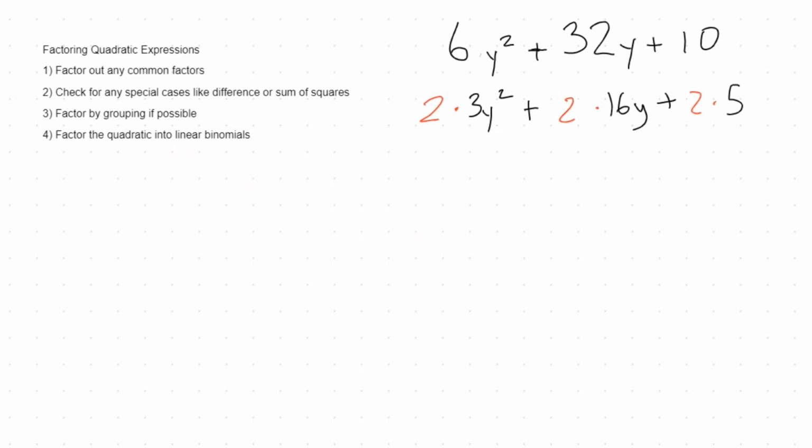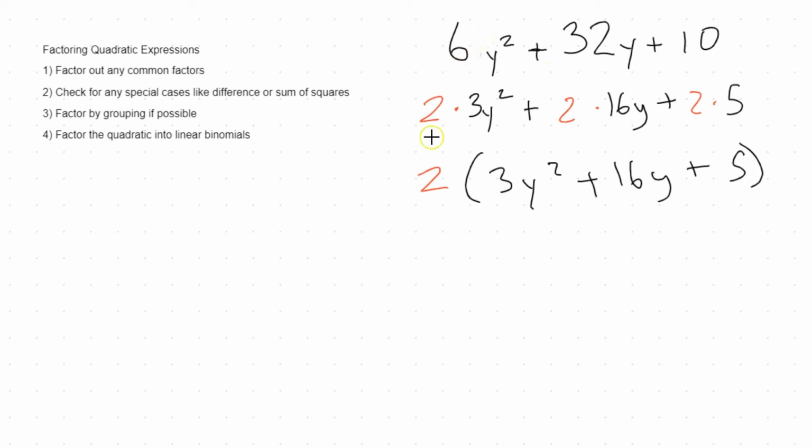So what we're going to do is, because they all have that 2 in common, we are going to be able to take that 2 out and have in parentheses everything else. So this will be 3y squared plus 16y plus 5. Now, because of the way that distribution works, if we were to multiply that 2 back times each of these terms, that would give us 6y squared, 32y, and 10, right? So that would bring us right back to what we had started with.